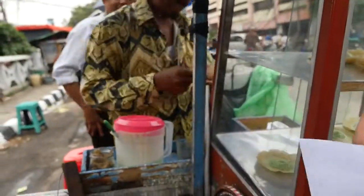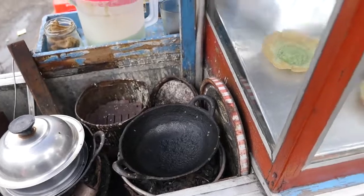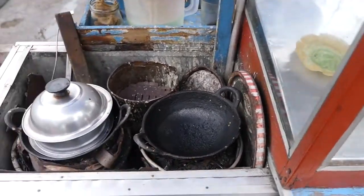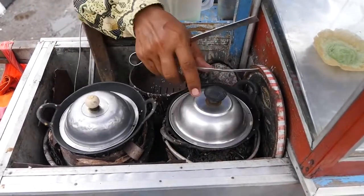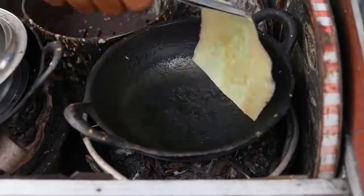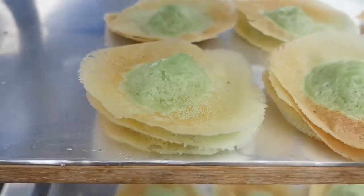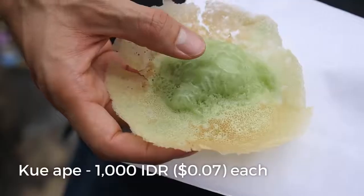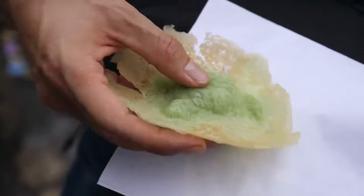Terima kasih. We took a little walk down the road and they have a lot of street food carts, and so I spotted a snack that I wanted to try. There are a lot of different variations of this that I've seen all over Southeast Asia. It's very similar in cooking style and method to a Sri Lankan hopper, but it's cooked in a little personalized rounded skillet. The batter is green. He scoops in some batter, sloshes it around, puts the lid on, and then it cooks so that the edges are crispy. And then in the center, it's kind of fluffy and kind of waffle-like.